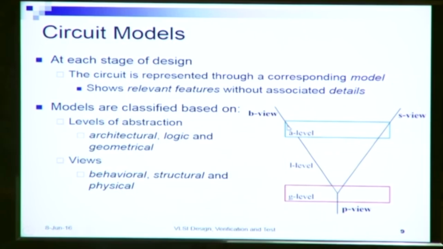At the architectural level, we will have the behavioral view and the structural view. At the logic level, we will have a behavioral view as well as a structural view. And then when we know more and more about the actual physical structure of the device, we will have at the geometric level finally a physical view as well. The behavioral view and the structural view coincide together at the physical level, and we get a physical view of the circuit.